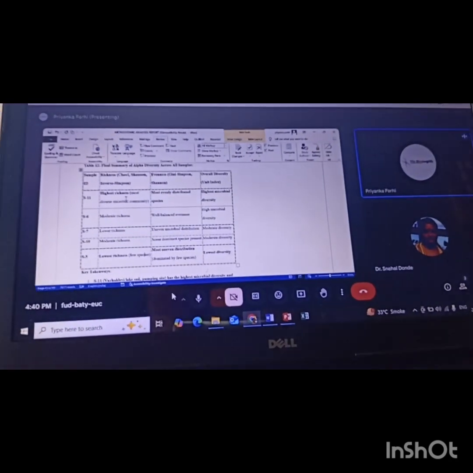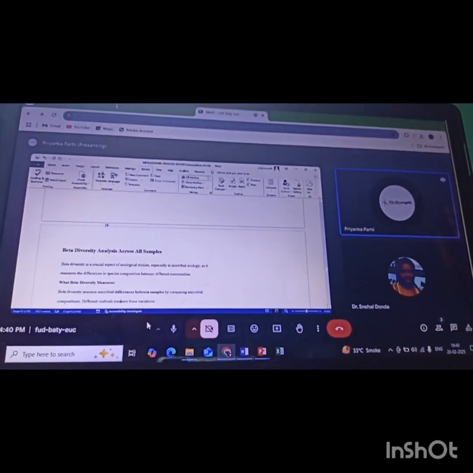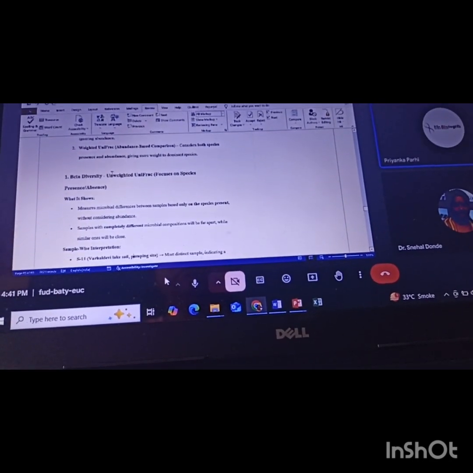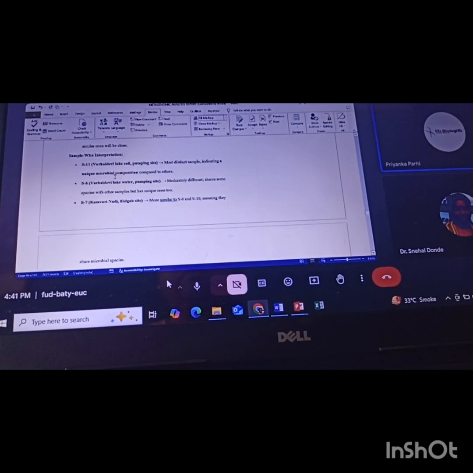How will I know this is the highest richness? So yeah, the value will help me. Okay, let me check if I can extract that data from that file and then update this. I think for the beta diversity, you also want these values, right? Yeah, because it's abundance, whether it's present or absent. That is done.